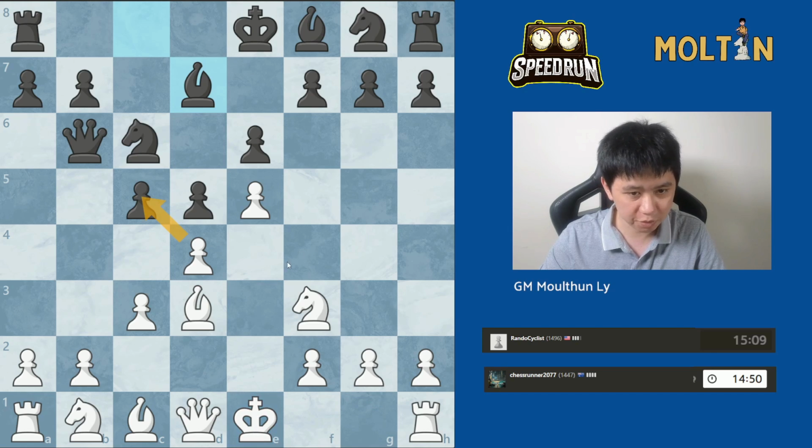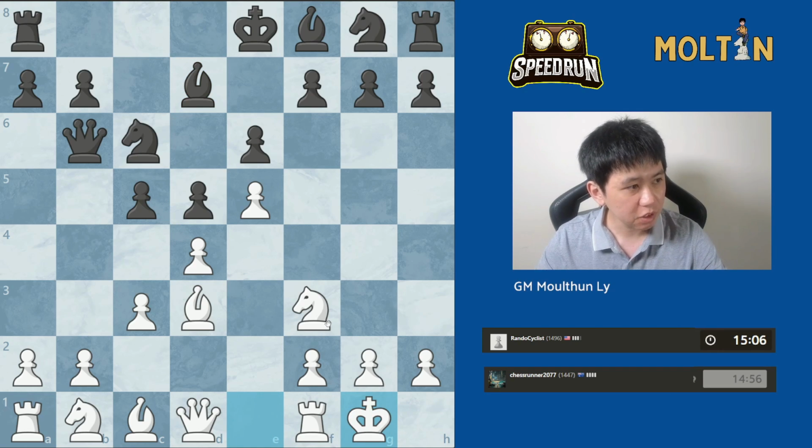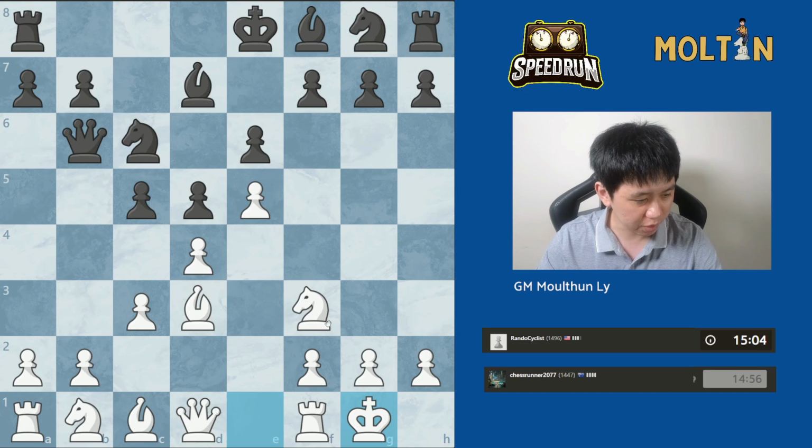That's why our opponent played the move bishop to d7, but here we can castle anyway. We also have this option of taking this pawn on c5, but we're going to castle because our repertoire involves sacrificing a pawn here.